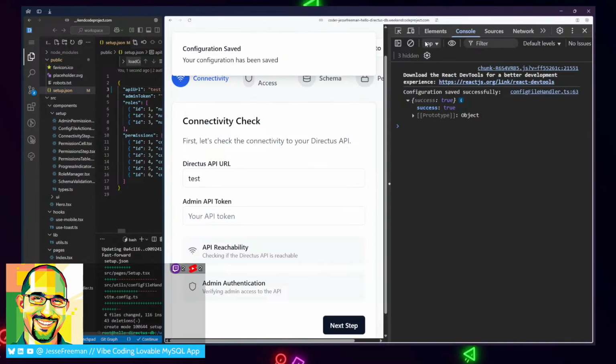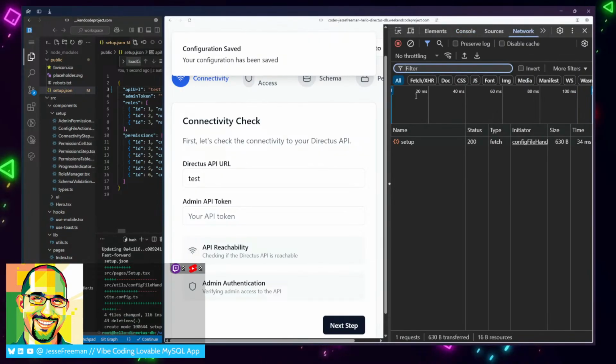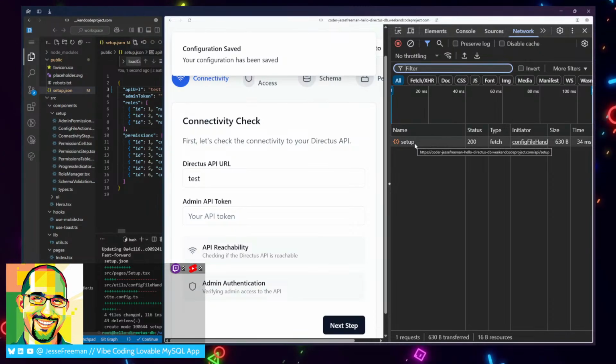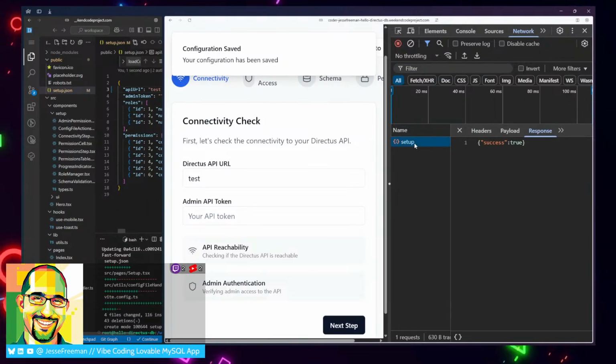What is going on? So let's see here. Network. This setup file. So it is hitting the API setup.